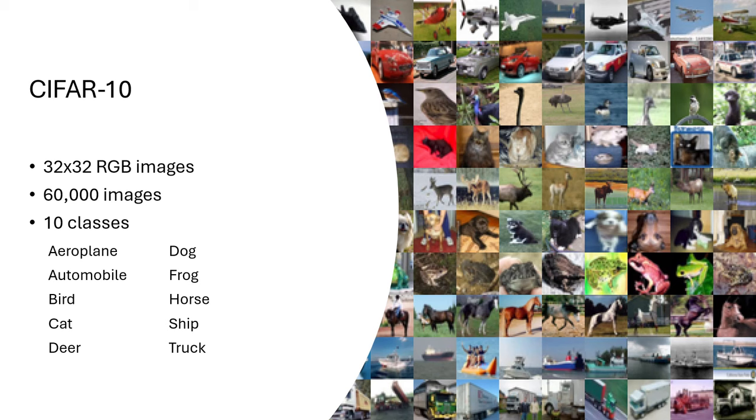Now that we have specialized neural nets to work more efficiently and effectively on images, let's introduce a harder problem. This is the CIFAR10 dataset. It is drawn from the 80 million tiny images dataset, which consists of almost 80 million 32 by 32 RGB images downloaded from the internet and labeled with one of 75,062 non-abstract nouns. Named after the Canadian Institute for Advanced Research, CIFAR10 consists of 60,000 images gathered from this larger set. These images belong to 10 classes, which are, in order from top to bottom, aeroplane, automobile, bird, cat, deer, dog, frog, horse, ship, and truck. As can be seen, the dataset contains a lot of intra-class variance, in addition to complications brought about by color and the much larger variety inherent in non-curated natural images.